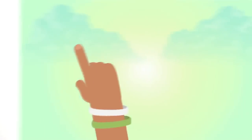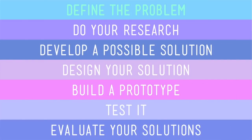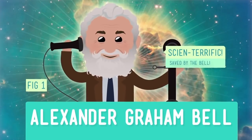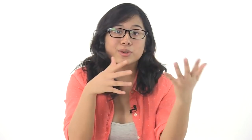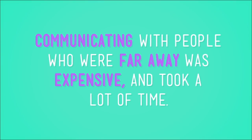So what sort of steps are included in the engineering process? Let's go through it step by step and discover how awesome things are made. First thing you gotta do is define the problem. Before you can solve a problem, you have to figure out what it is. For example, back in the 1800s, an engineer named Alexander Graham Bell was trying to come up with a simpler, cheaper way for people to communicate. Back then, the best you could do was a telegraph — an old-fashioned system of sending messages over electrical wires. Bell identified his problem: communicating with people who were far away was expensive and took a lot of time. So his invention, or solution to this problem, was something you may have heard of — the telephone.